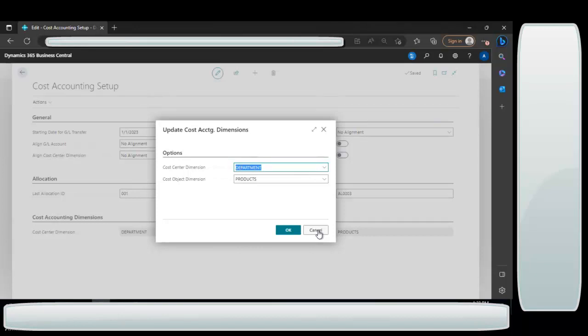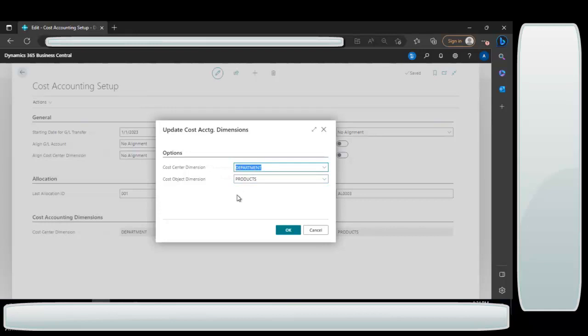So if I select two dimensions that are related to the cost accounting dimension module, say I make a transaction for electricity and the GL account is expenses, and I put two dimensions, departments and also products.